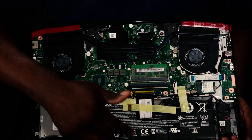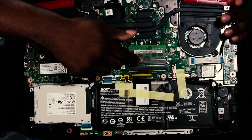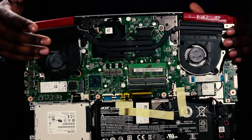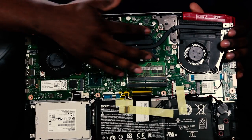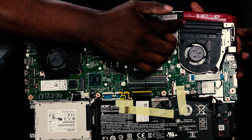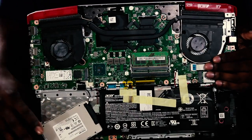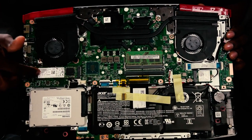Anyway, I've got a 3-cell battery here, and then you can put your memory here, and you can see there's an extra gap to put another 8 gigabytes of DDR4 RAM inside here. Maybe you can actually go a little bit higher, I'm not too sure. But anyway, your cooling goes here. And it's got heat pipes that are connected to the CPU and the graphics card on this motherboard, and it actually dissipates through the back of the screen, which is, oh gosh, I just dropped my SSD out of the way. You would have it facing like this with the screen upwards, and basically the heat will be transferring out through the back. But anyway, so as I said, heat pipes, everything like that, NVMe right here.